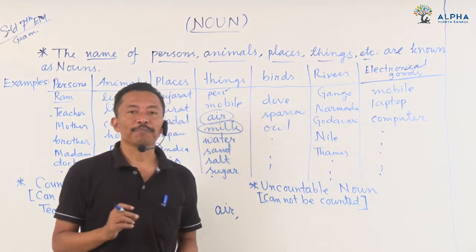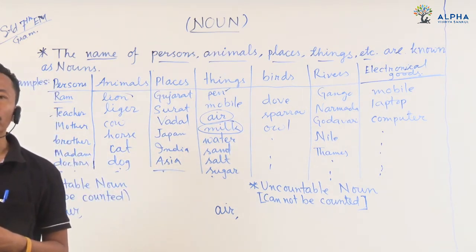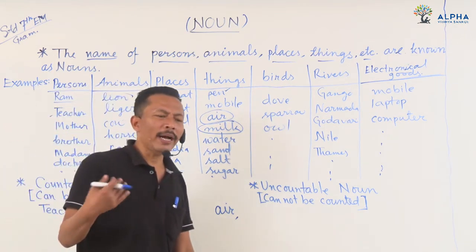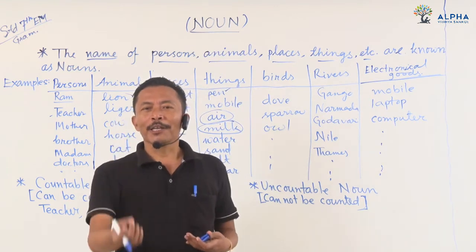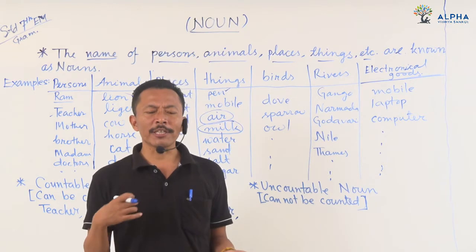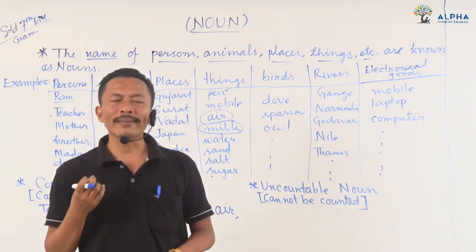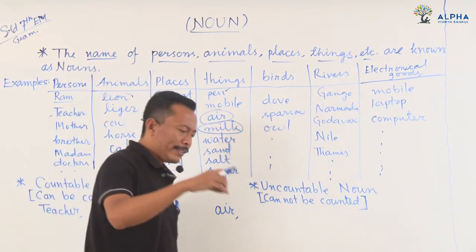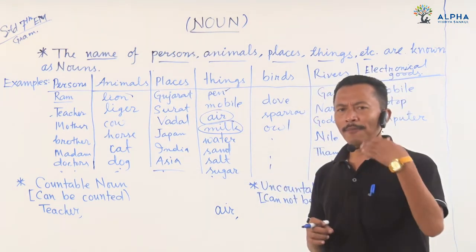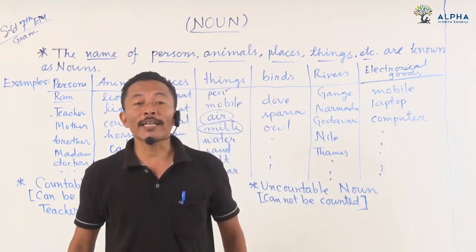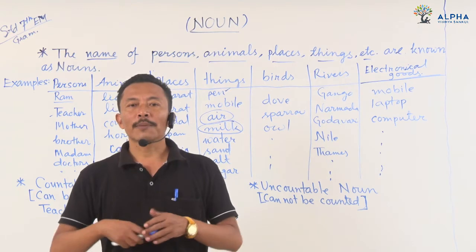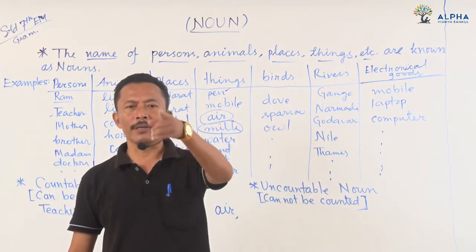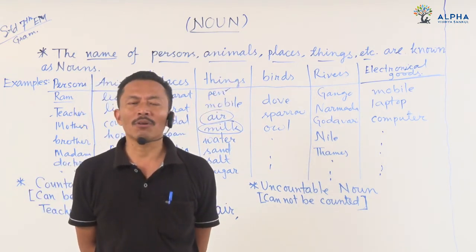And all the liquid things are counted in the list of uncountable. You can say milk, water. I'm very hungry. I'm very thirsty. Give me 2 water. No. You can say I'm very thirsty, give me a glass of water or 2 glasses of water, 2 bottles of water. That is a different thing. But without the name of bottles, liters, or other measurement names, you cannot say 5 water, 10 water. How many waters are there in the lake? Suppose the Narmada river. How many waters are there in the Narmada? No, we cannot ask like that.